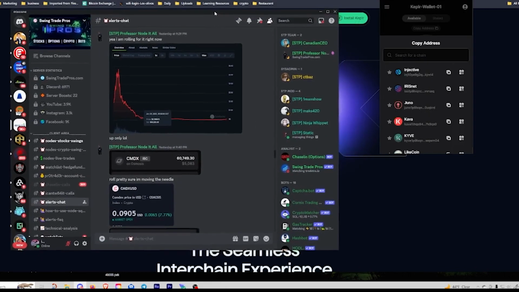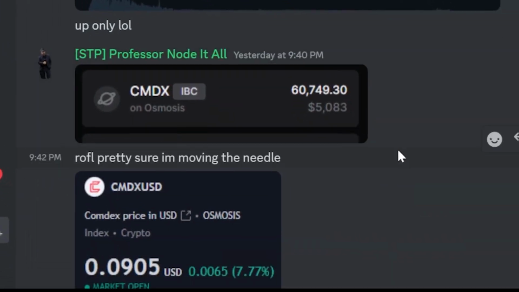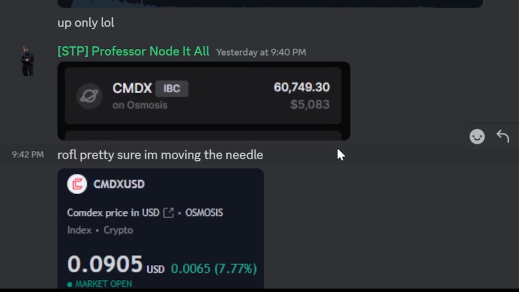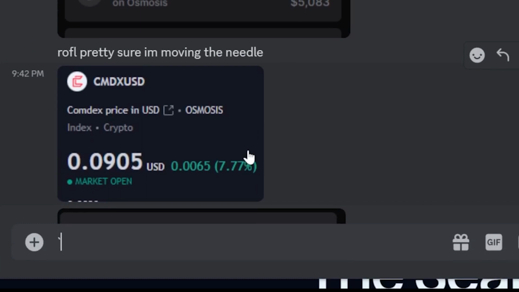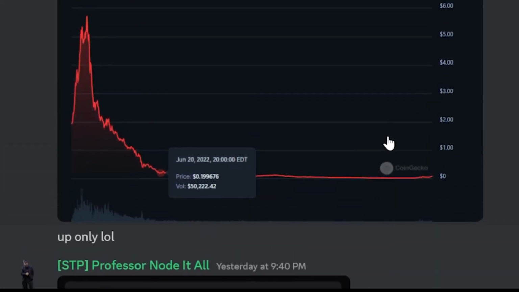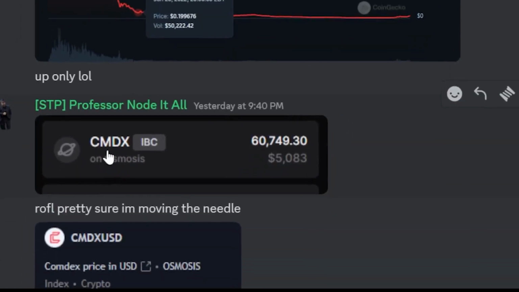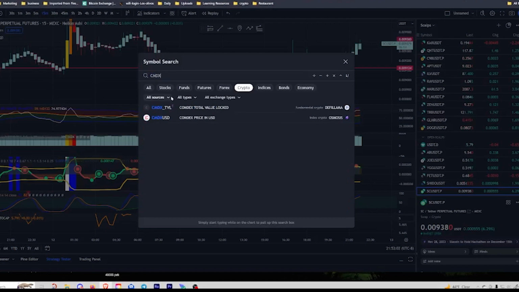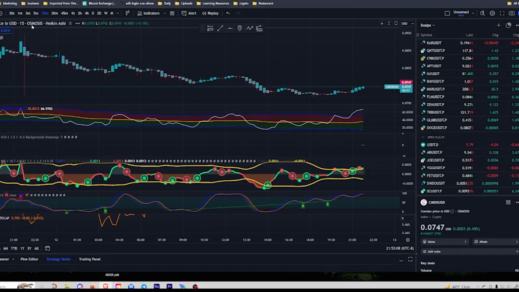Now the reason I'm doing this is because the crypto group that I'm affiliated with, Swing Trade Pros, is a Discord channel that has, I don't want to say advised, but recommended to either stake or purchase these tokens, CMDX on the Osmosis chain, and have shown the charts of why you might want to do that. So probability, return on investment, things like this. And if you would notice, that's the token CMDX. Well, it's not chartable on TradingView unless you have access to it. Let's see, CMDX. Only really available at this point through this network here, Osmosis.